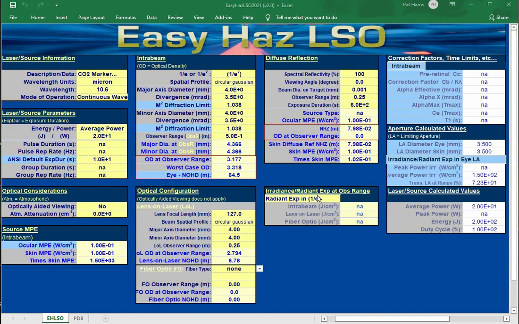Okay, so we're going to look at a little CO2 marking system. These have gotten to be very popular because of the new technology and being able to build low power CO2s that we put in small marking systems, and these things are even commercially available for in-home use. So we see a lot of these, not just for marking, but these little systems also are for cutting, and doing lightweight cutting operations, mainly non-metals.